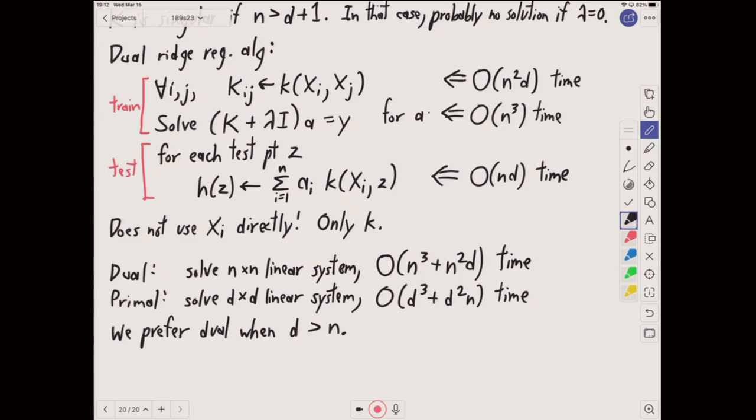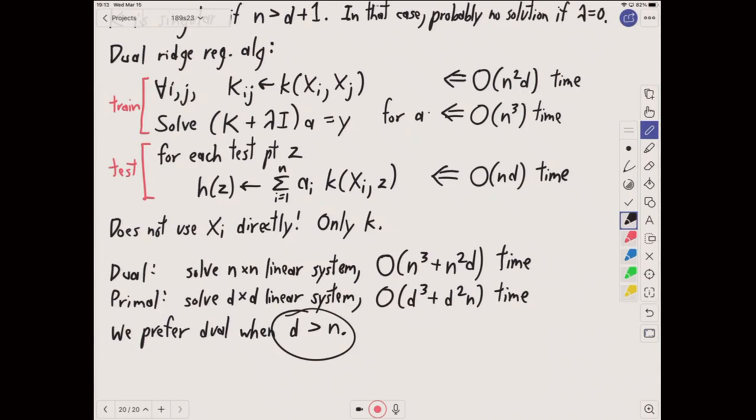Now, you might be thinking to yourself, in the vast majority of machine learning problems, we have way more training points than features. And that's true, which is why we very often still want to use the primal algorithm. But when we use polynomial features, remember the number of features blows up to maybe 100 million, and then suddenly this becomes true. So then we want to use the dual algorithm.